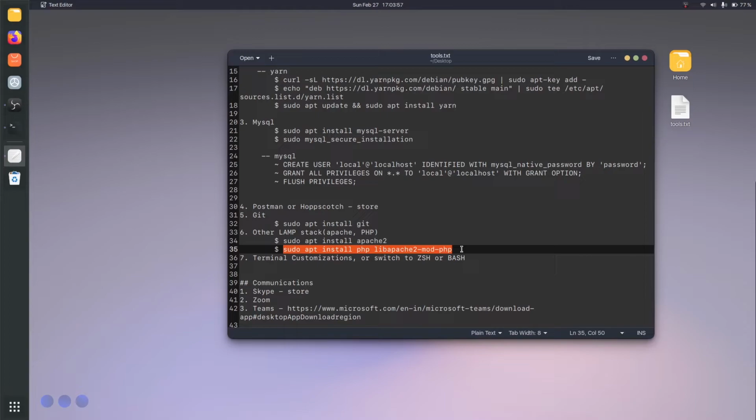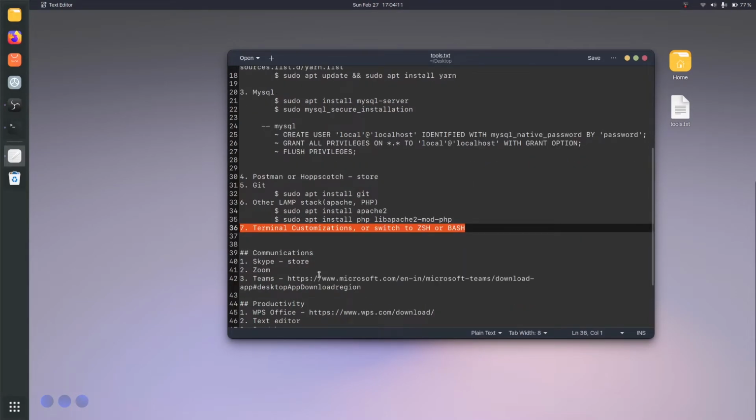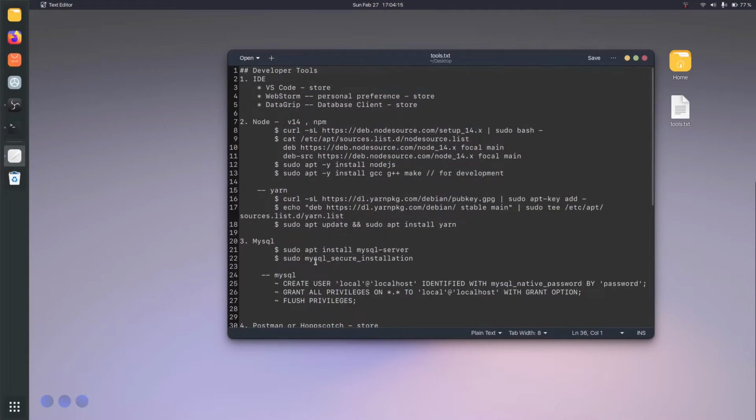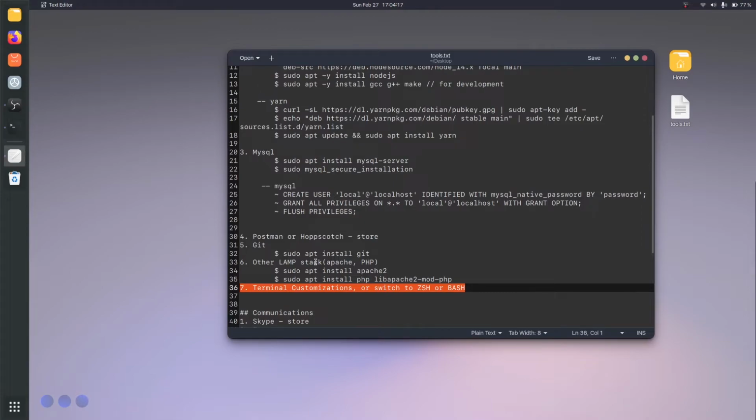But if you are a PHP developer or you need any web servers, you can definitely install those by running these two commands. So let's skip these two and do this by the end. I think those are the very essentials you need for development now.